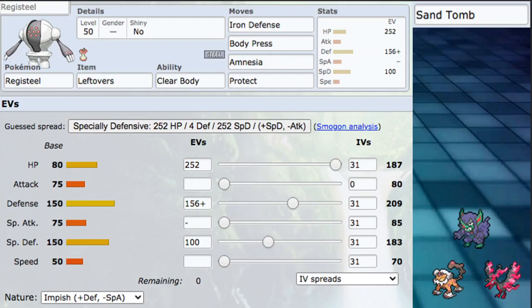It's very standard. You're not going to be seeing this being changed very frequently, but like I said, Sand Tomb is a pretty cool attack, so that's an option. But I wouldn't stray from any ability or item changes for sure.